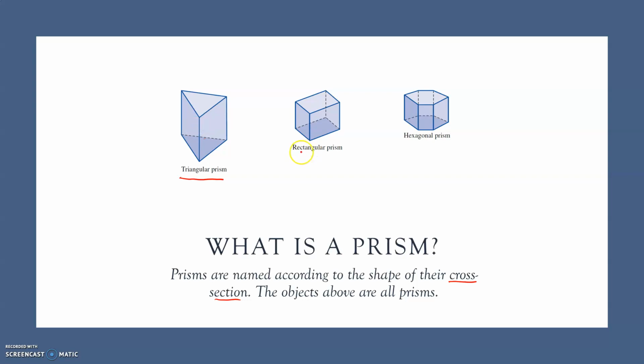Now, this one, as you can imagine, would be a rectangular prism. It's because the base or the cross section of that is a rectangle. And the next one is called a hexagon prism. The word hex basically means six. So hexagon means the shape that has six sides. So if we count, that will be 1, 2, 3, 4, 5, and 6. So this is called a hexagon, and that is the base or the cross section of this prism. So we call this a hexagon prism. Okay, so these are some examples.